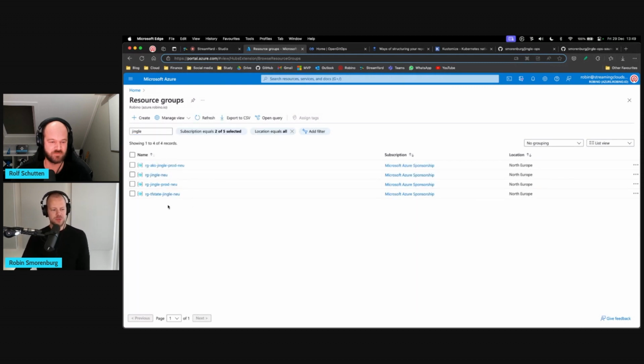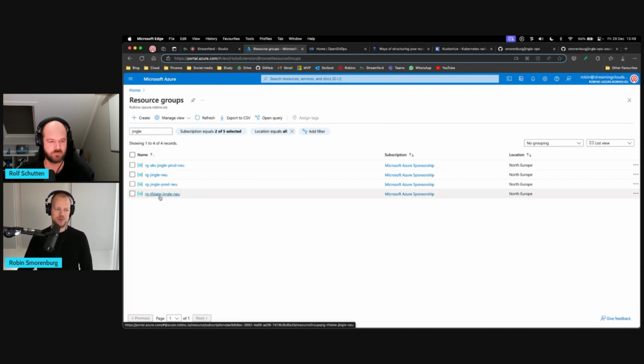So we have a resource group that just contains the Terraform state. I usually do that in a separate resource group because otherwise you're trying to deploy a resource group while you don't have a state yet and stuff like that. So I use a script to deploy this because, otherwise, hen-egg problem. Then I deploy like an environment independent resource group. I usually call that shared resource group with shared resources across certain environments.